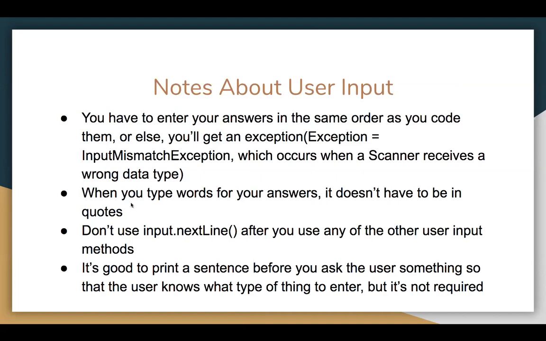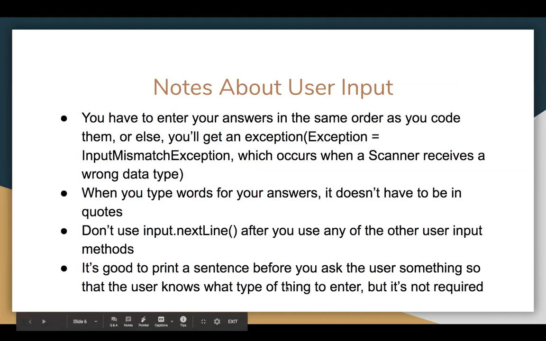Second, when you type words for your answers, it doesn't have to be in quotes, like I said. Don't use input.nextLine after you use any of the other user input methods. And last one, it's good to print a sentence before you ask the user something so that the user knows what type of thing to enter, but it's not required.